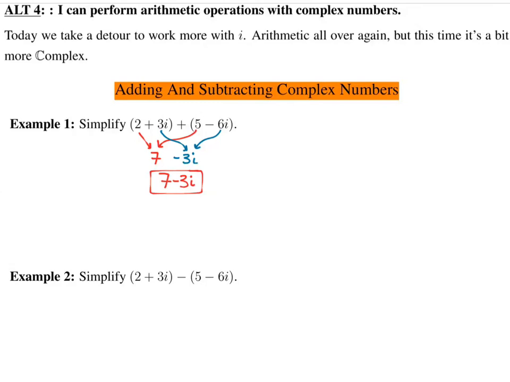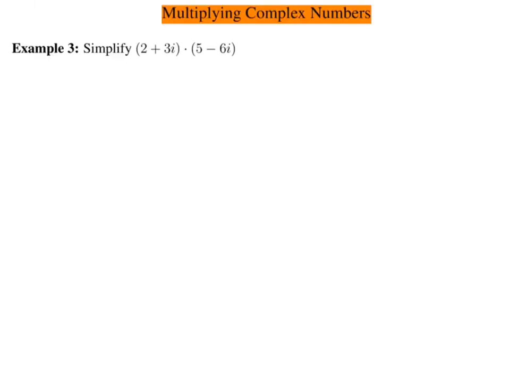All right, second example, we have 2 plus 3i minus 5 minus 6i. See, we had adding, now we have subtracting. So we're going to subtract the real numbers. 2 minus 5 is negative 3. And then subtracting the imaginary numbers is next. Do pay attention just slightly enough to notice that it's 3i minus negative 6i. So 3 minus negative 6 is really positive 9, so positive 9i. So negative 3 plus 9i, and done. Okay, adding and subtracting. Good times.